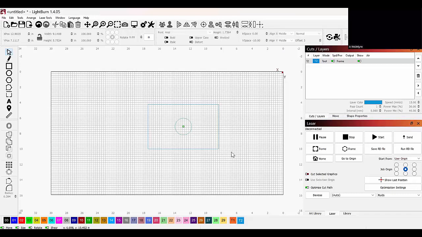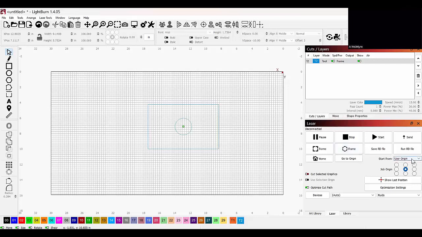On the computers in the wood shop, I have never found this setting to not be in the center. So you just need to check yours at home and make sure when you process your file and you save it that you have the job origin set. And if anything looks strange when you go to frame up your job at the laser, that's one of the things you can check: make sure that no one has moved the job origin.